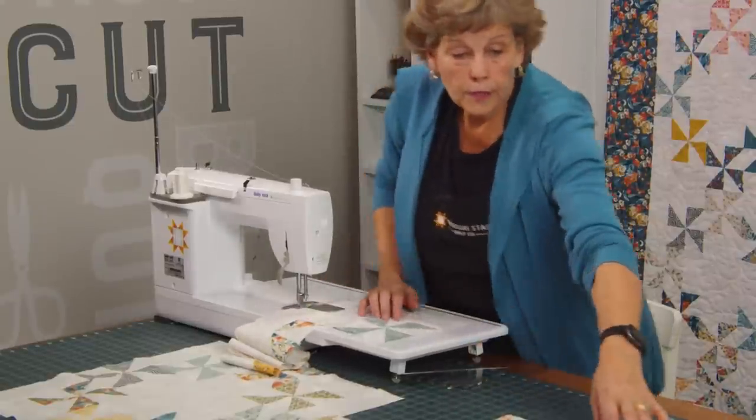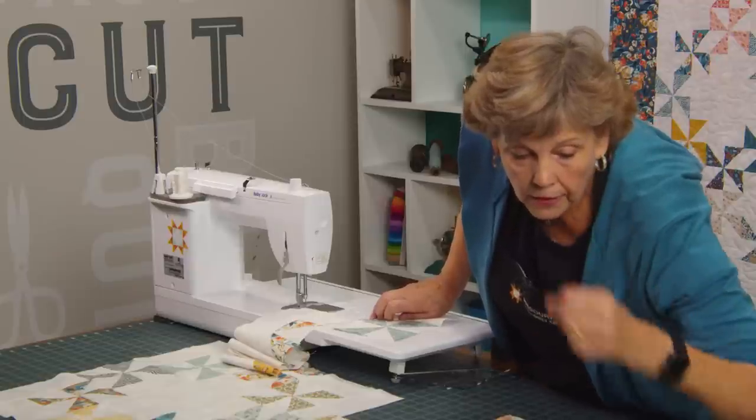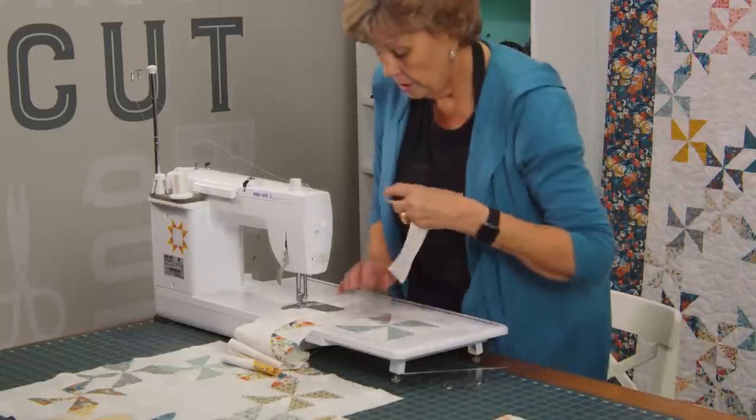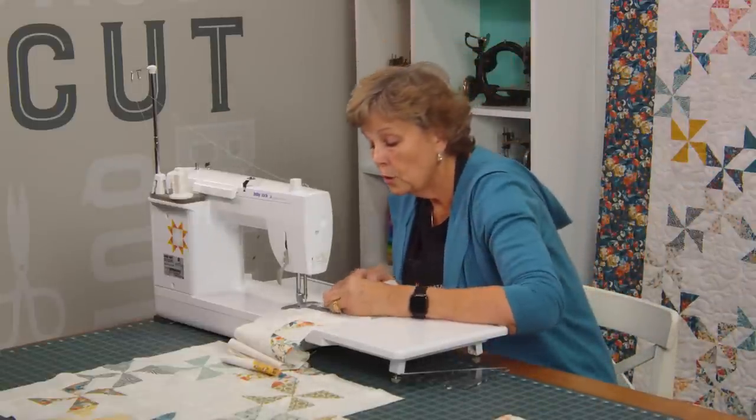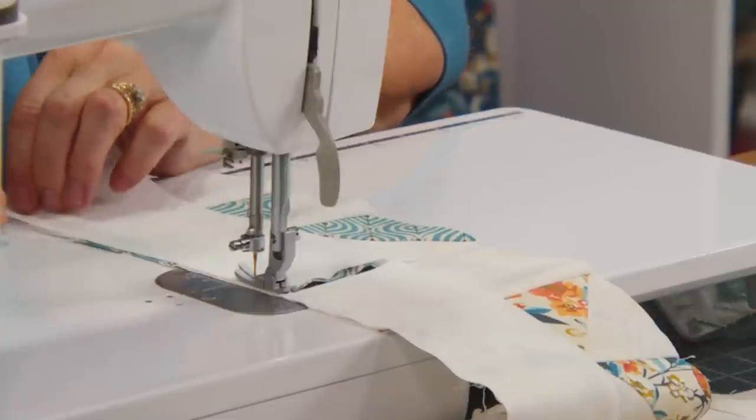And let me grab one more of these. Oh, goodness gracious, they're stuck together. All right, one more, sewing a quarter of an inch, making sure our right sides are together, right down the side.